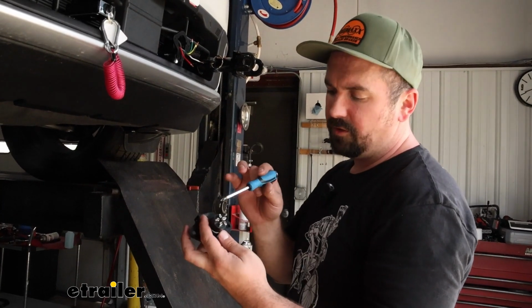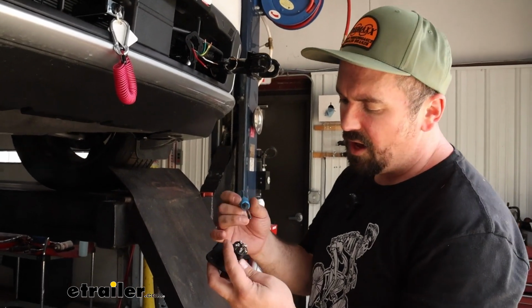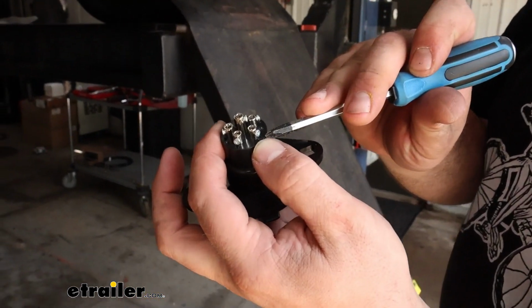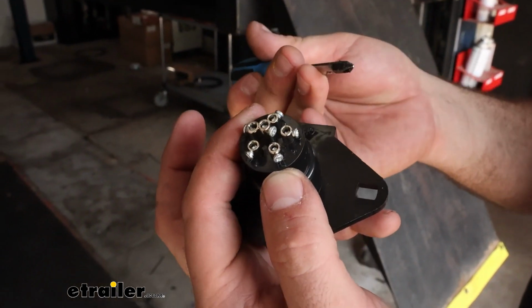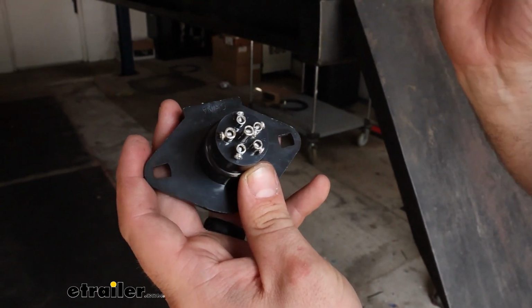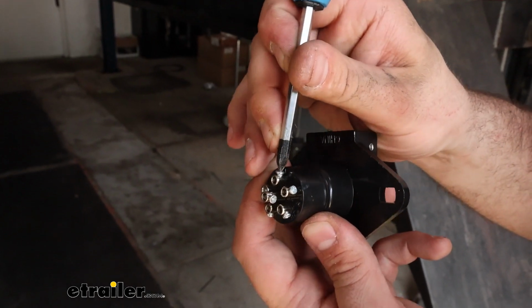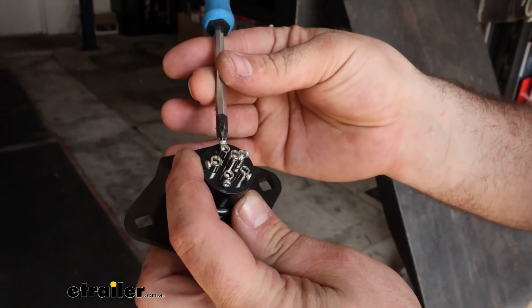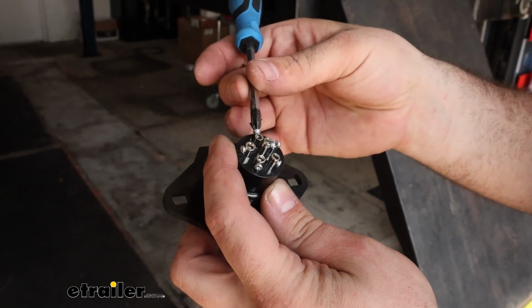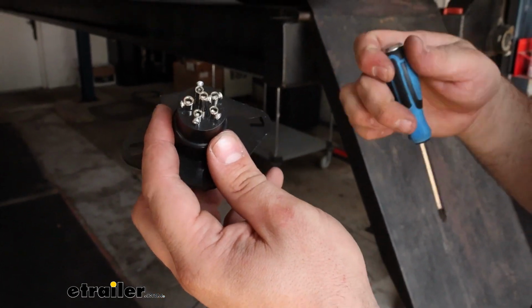Our wires are going to go to the back side of our plug, and there are corresponding spots that they need to go. There's going to be some molding on the plastic with some letters that are going to designate exactly where they need to go. So at the 12 o'clock position, we have TM. That's going to be our tail marker, and these are all very small Phillips head screws. Back them out to where this opens it up. I don't recommend pulling them all the way out. They're real small, and they're kind of hard to get back in place.